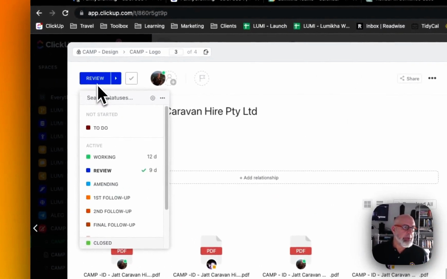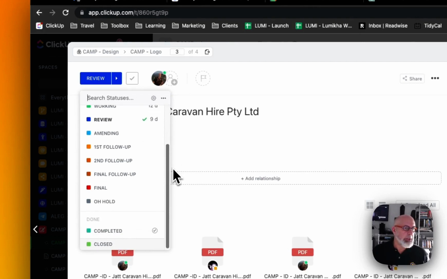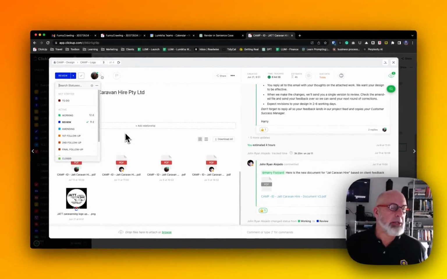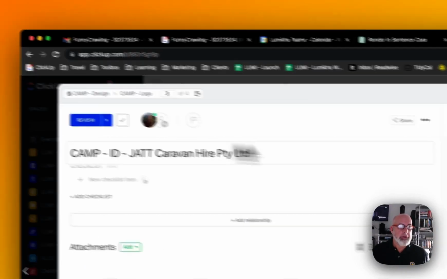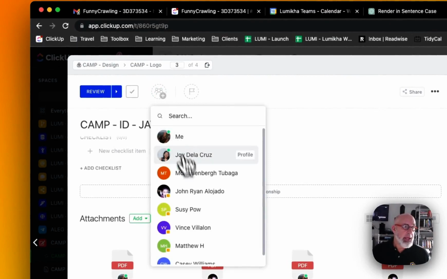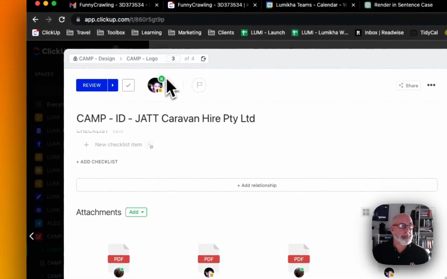In terms of status, those are somewhat dependent on the program that we're working. We have a standard set, but those are often modified. In this case, this is just one that's been sent for review to the client to see where we're at. And then what we do is once it's set up for review, we assign that back to whoever made the task assignment to get that out to the client. And then once the client returns the feedback, I would remove myself, add the designer back in, and so forth and so on.